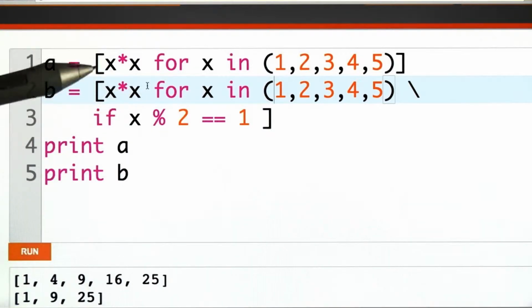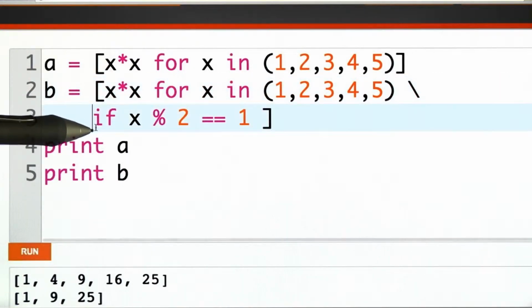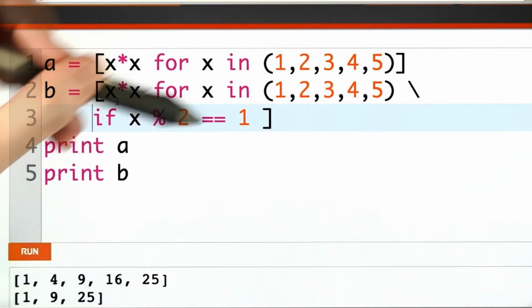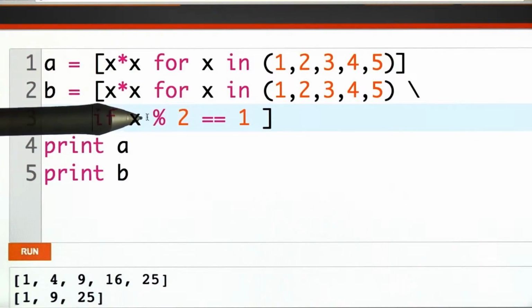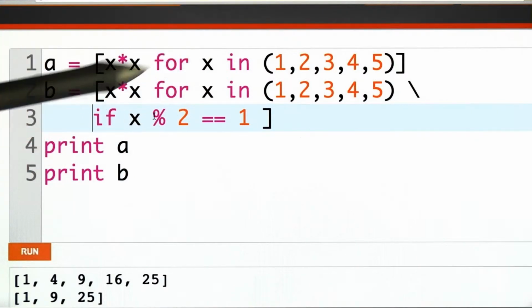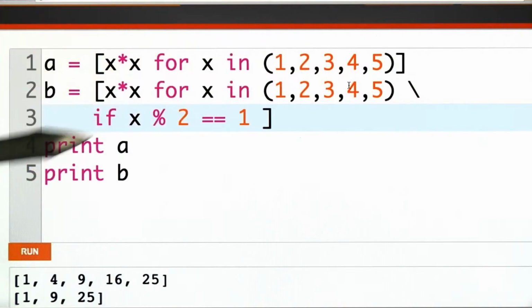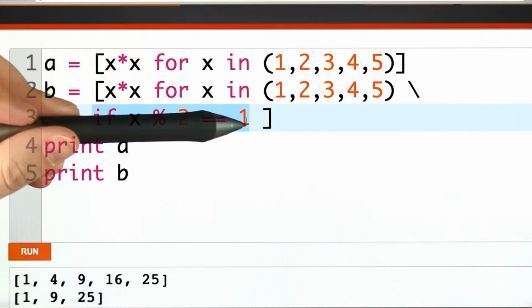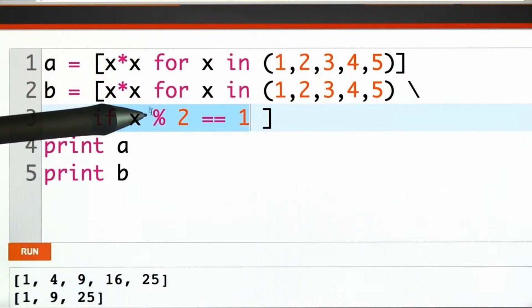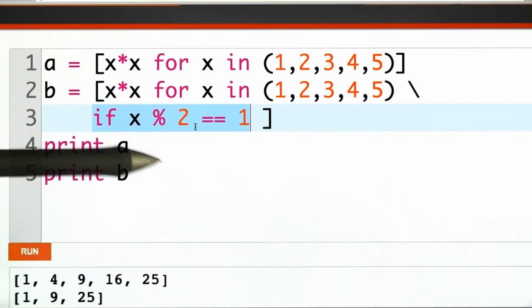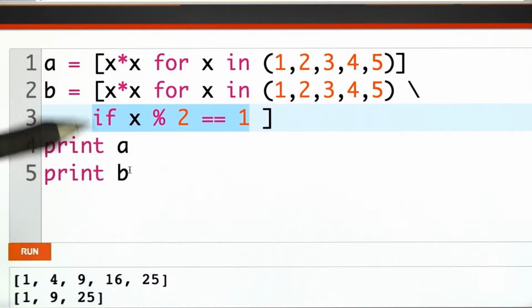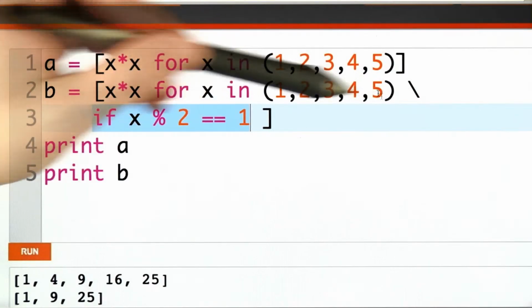In list comprehensions, we can also put little clauses or guards to only take some of the input list. Let's say that I only want to square those numbers that are odd. Well, I write everything just the same as before, but at the end, I put in this little guard that says only yield this element if x modulo 2 is 1. That is, if x is odd, if the remainder when dividing x by 2 is 1. So this second list only contains 1, 9, and 25 for the numbers 1, 3, and 5.